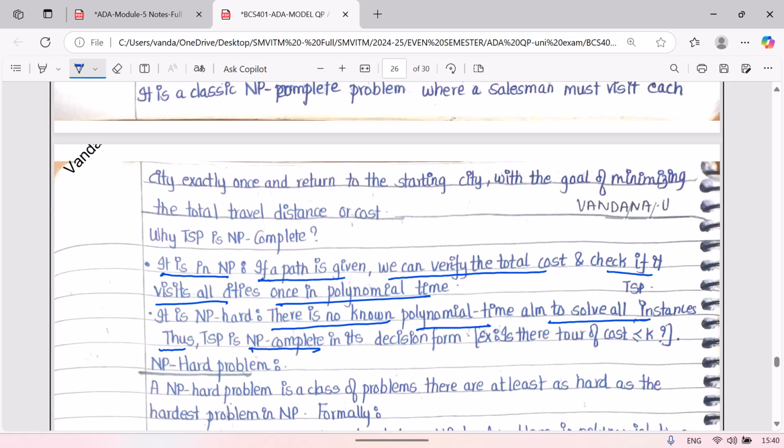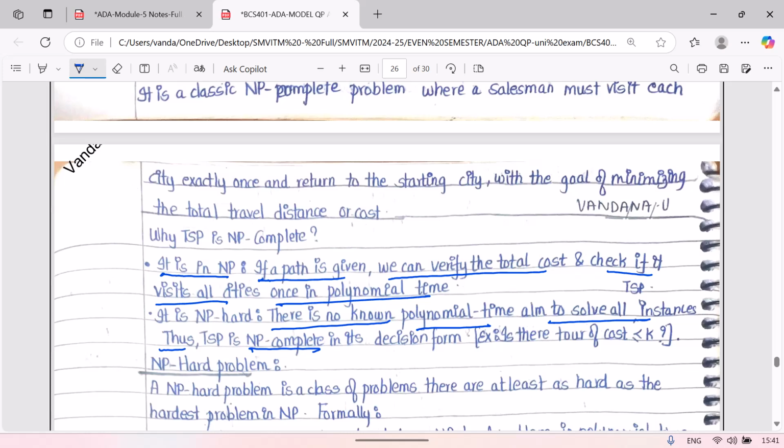Okay, so how do you relate this? First, you understand why there are two types of algorithms. One for which the output is well defined, the other in which the output is random for the same set of inputs. Based on that, we have problems which are of three types. One is P, NP and NP complete. So P stands for polynomial time, NP stands for non-deterministic polynomial time, and NP complete means non-deterministic polynomial complete problem.